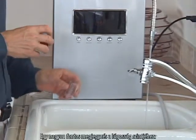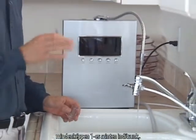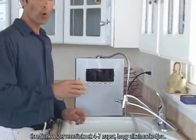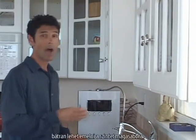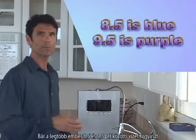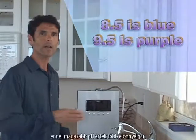A very important note about the levels of alkalinity. When you first start consuming alkaline water, you're going to want to start at level 1 and give your body 4 to 7 days to adjust. If you feel any discomfort, back the alkalinity level down. After this adjustment period, you can move up to a level 2 and give yourself 4 to 7 days again. After that, and the full adjustment period has been achieved, then you're free to try the higher levels of alkalinity, although most people settle between an 8.5 and a 9.5, and there's no reason to believe that the higher levels produce any more health benefits.